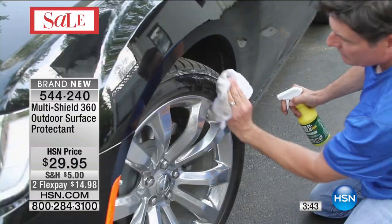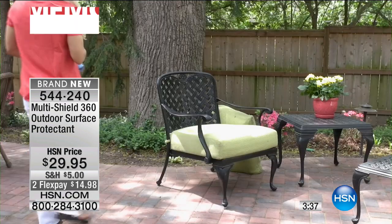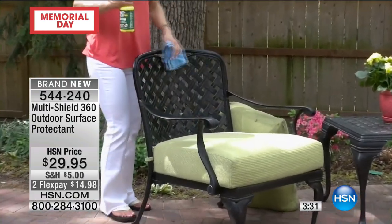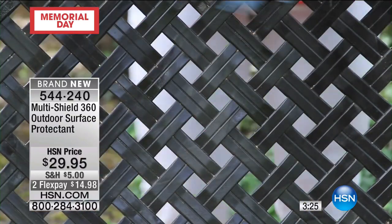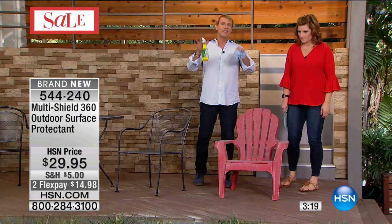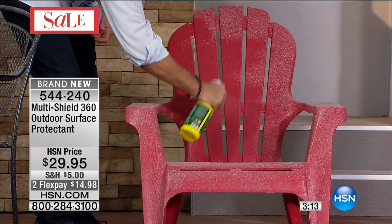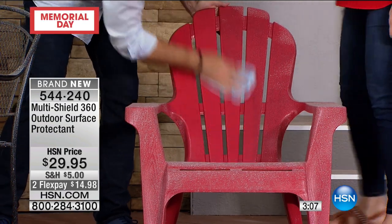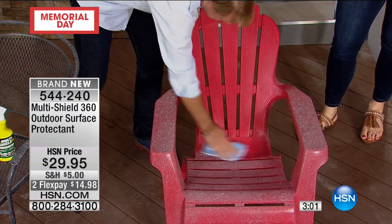I just got my windows tinted, and the guy at the tint shop said, 'Do you want to upgrade because of the UV rays and UVB — did you know it'll destroy your leather?' Think about how much more money that would have cost me when I could have just done this. And when it's time to sell that car, this really preserves the value. It also cleans and restores almost immediately — not just cleaning it but protecting from UV light with a rust inhibitor as well.